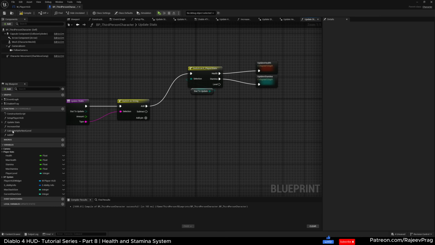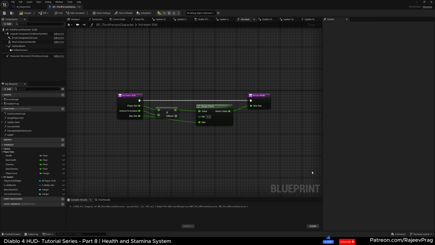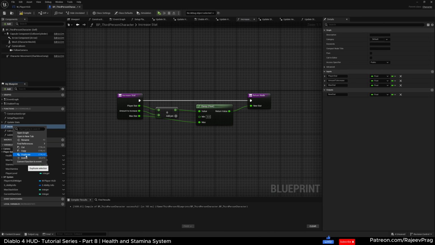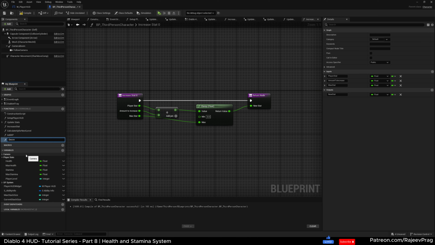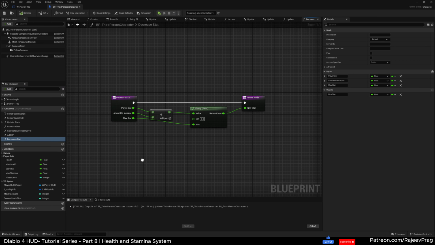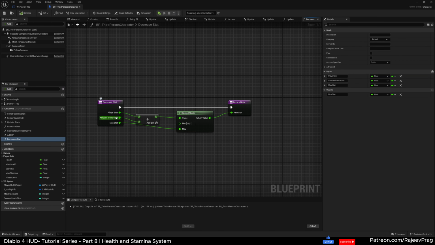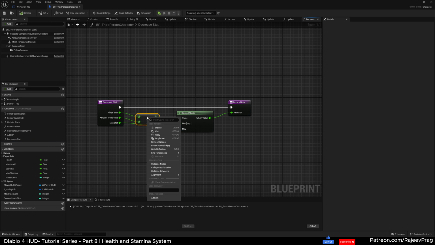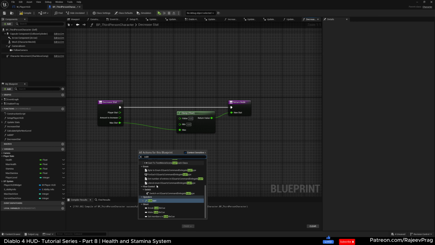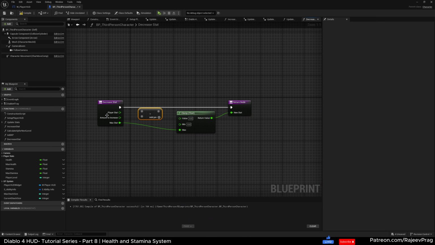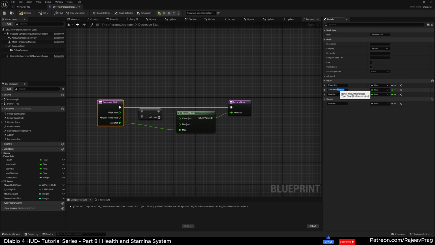And when it's subtract, we want to take this increase stat function and we want to reduce it. So I'm going to right click on this increase stat and I'm going to duplicate it. I'm going to say decrease stat. Okay. Compile and save. In here, we take our current player stat and we'll add the amount to increase and then we clamp it to the max and we return the new stat. We're going to do the same thing and we're going to just replace this node and then say subtract. And instead of saying add to amount to increase, I'm going to say amount to decrease.